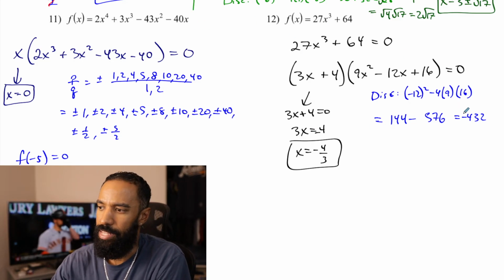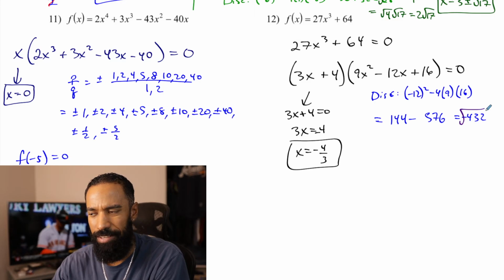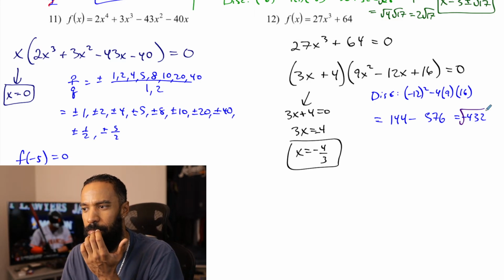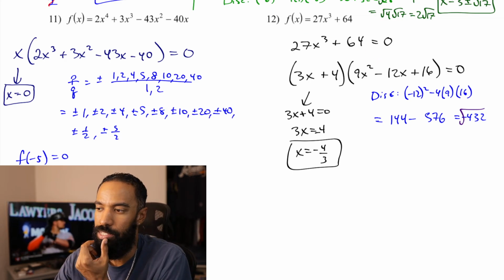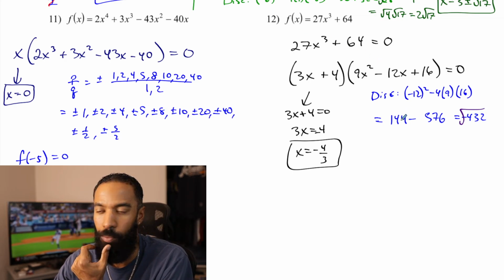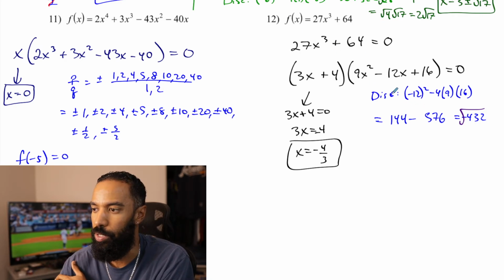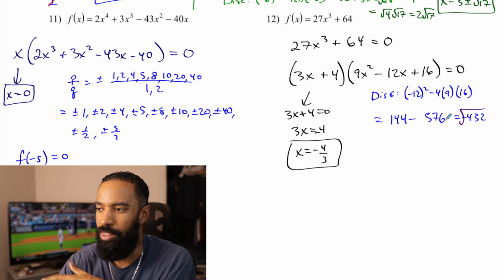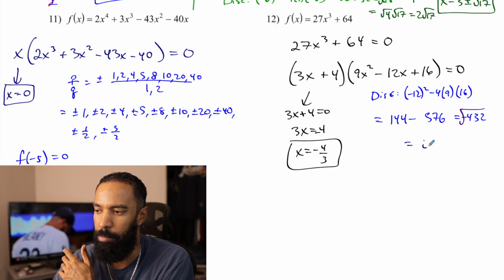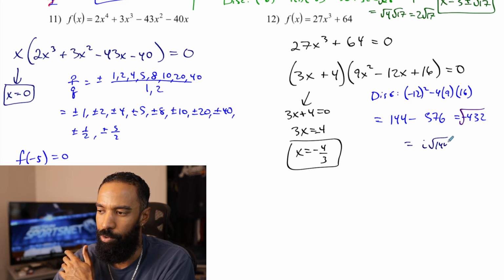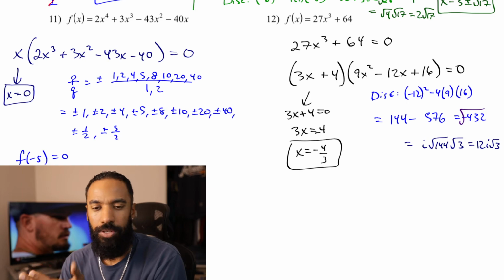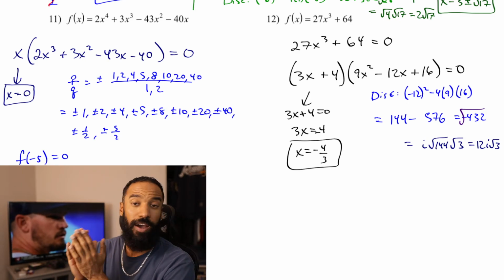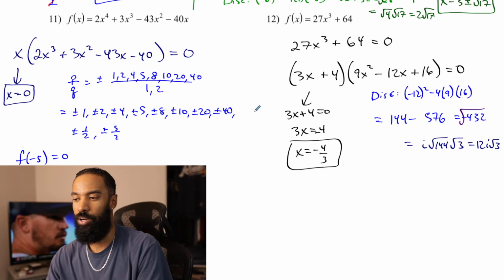Now, you can bet that that's something you can take the square root of, because it definitely has a 4 it can divide by. Actually, the way this tends to work here is this is 3 times 144. And 144, as we know, is 12 squared. So there's a pattern that does help you out. It's i times root 144 times root 3, which is 12i root 3. As long as you can simplify the radical, break it down, and find the largest perfect square you can take out of it, that'll help you.